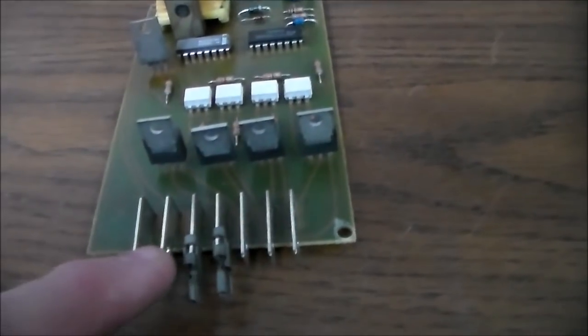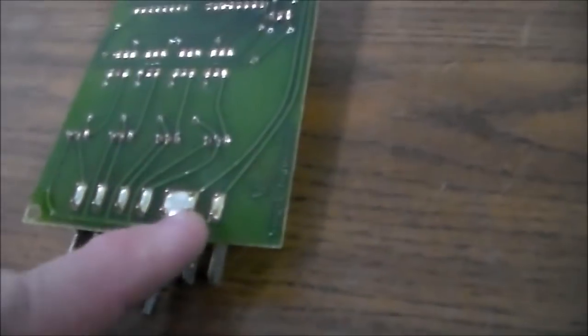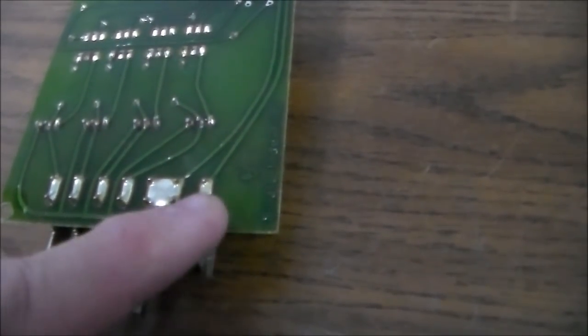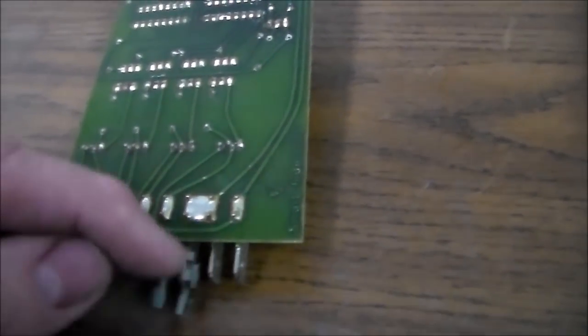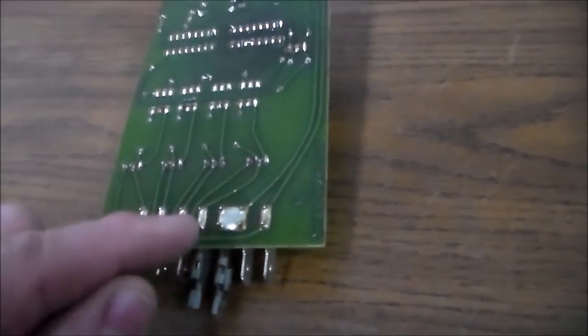Now if you look, I'm no electrician, and I'm no expert on any of this stuff. But if you look carefully at how this is done, so the black wire came in on this one, that's the hot, and then this is the neutral. So the neutral, if you see, just connects right back out to this wire. So basically that wire is going to go to each socket on the top. So if you plug that wire in over here, it wouldn't work.